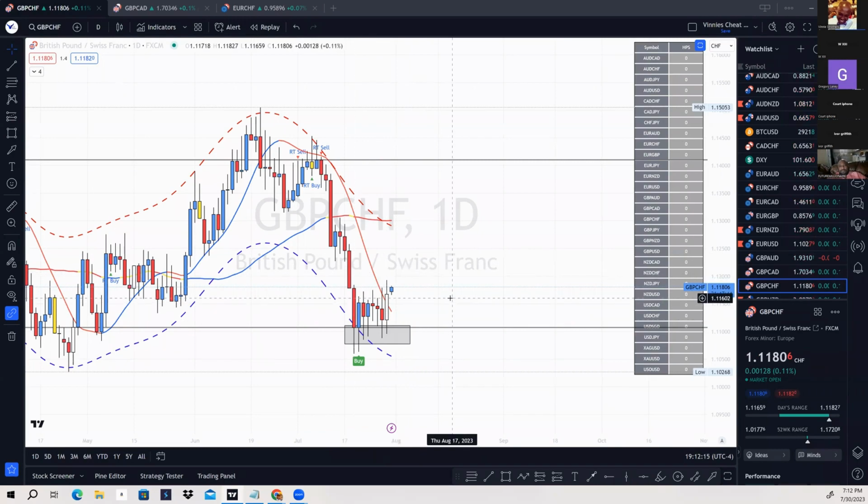All right, so it's one of the things I like about the cheat code. It makes the analysis a lot easier. And I'm going over it quickly right now. I usually go in depth in my analysis, but I just wanted to show you guys what's possible using the cheat code system. Okay, let's go into our next pair. Next pair is going to be NZD CHF.